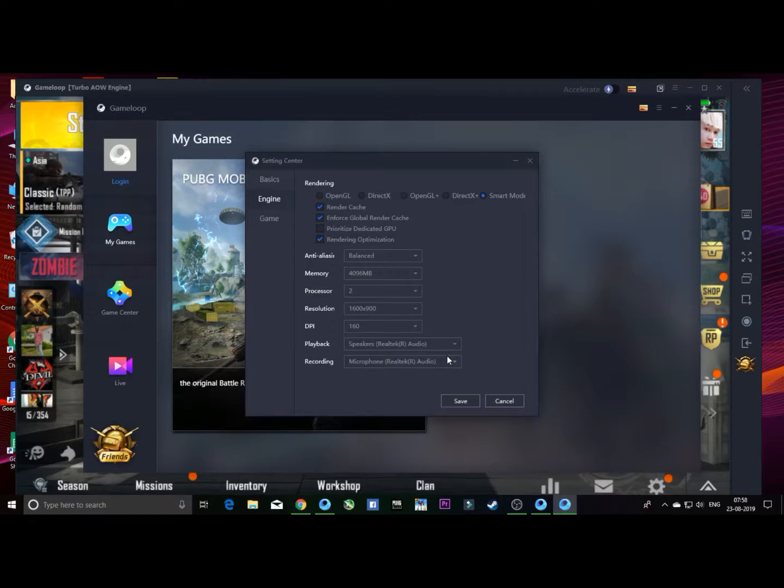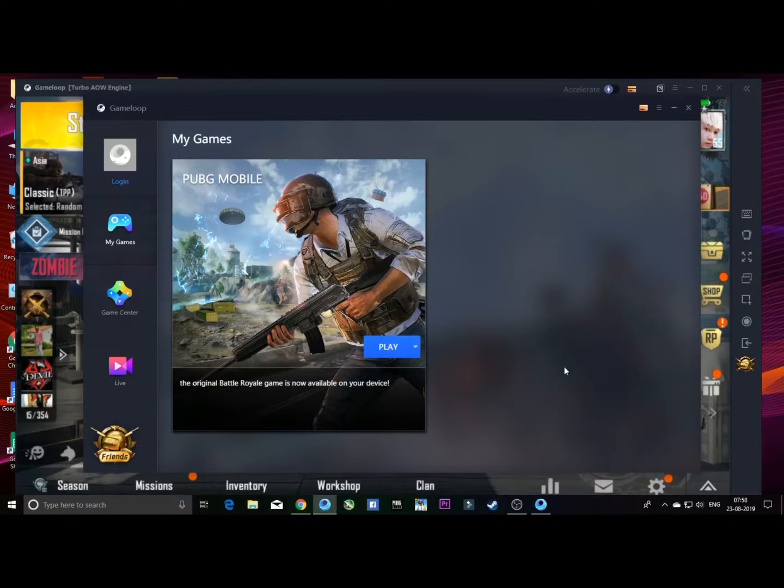If you're using a woofer or whatever speaker you're using, just click it. But I'm using the internal speaker, and do not click on the Intel HDMI audio. Just click your default speaker and the microphone. As I said earlier, you need to click the default microphone that you're using. So I just click it, set, and it will work.